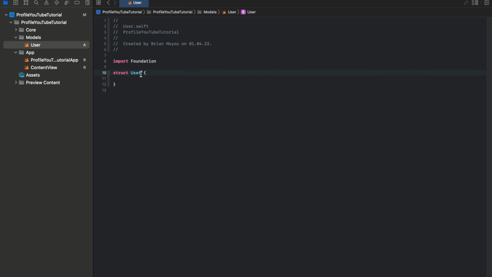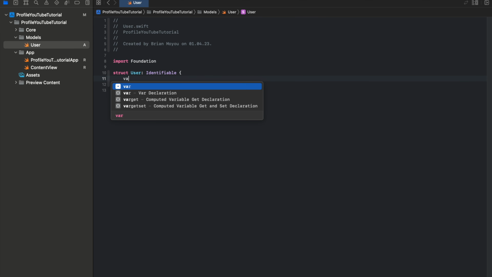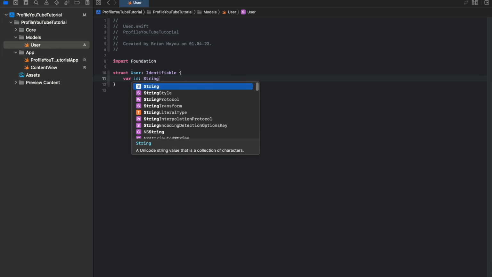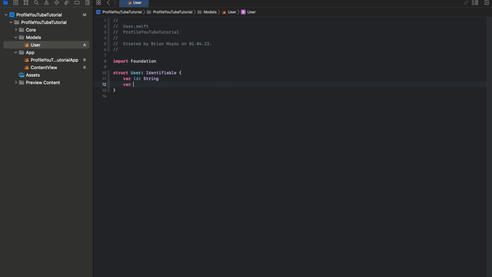And we want our struct to be Identifiable because our users are going to have IDs. And just like I said, the first property of our user is going to be an ID. And then we want our user to have a display name, which is also going to be a string. We want our users to have a username, also a string.